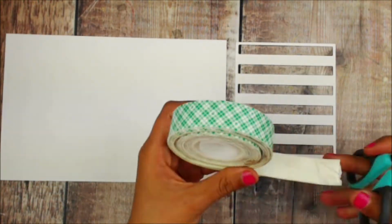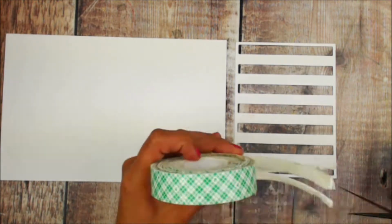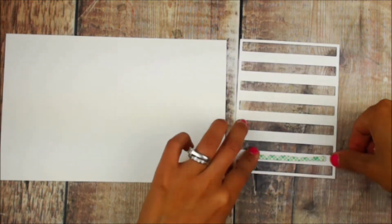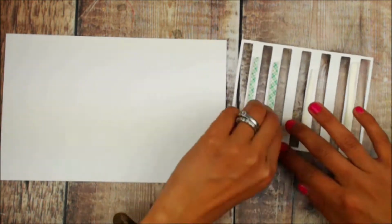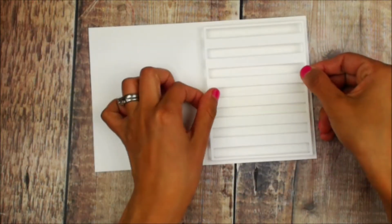We are going to begin by placing foam adhesive on the back of my striped background. And I'm going to cut strips of this and alternate the strips in between the cardstock. I'm going to remove the backing and place this on our card base.